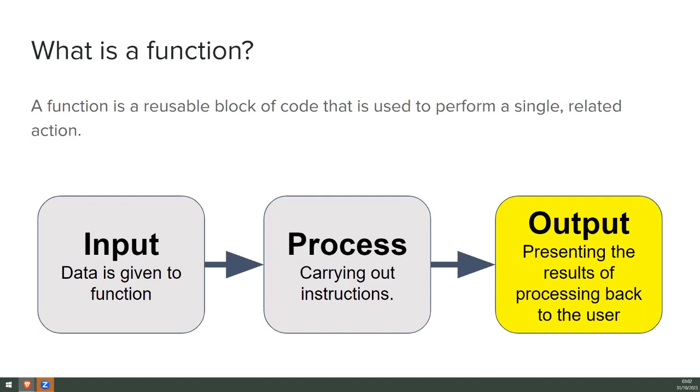So let's not forget, what is a function? A function is essentially a piece of code that is used to perform a single related action. And you remember, we usually have an input, which can be an argument. The argument is what replaces the placeholder, otherwise known as the parameter. And those arguments are manipulated in the process. We carry out some instructions based on what we want, and then we output that back to the user as a result. Sometimes we can just print out something to the screen, or we can return a result of an operation and store it as a variable.